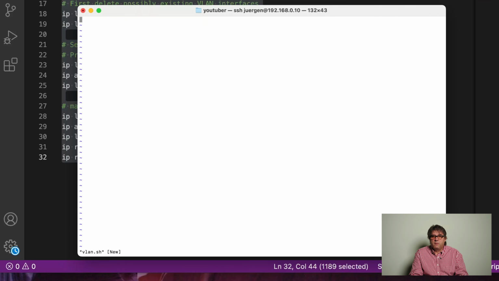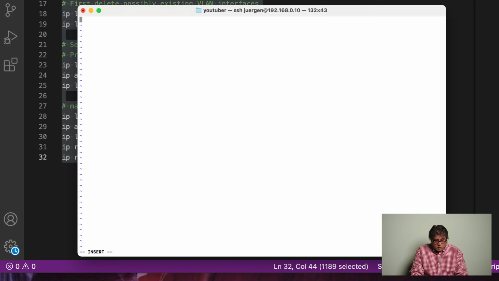So here we are. The VI editor is open. Now to get our contents into this editor, we press the I character on our keyboard, lowercase I, and in the lower left corner there is now the insert marker.